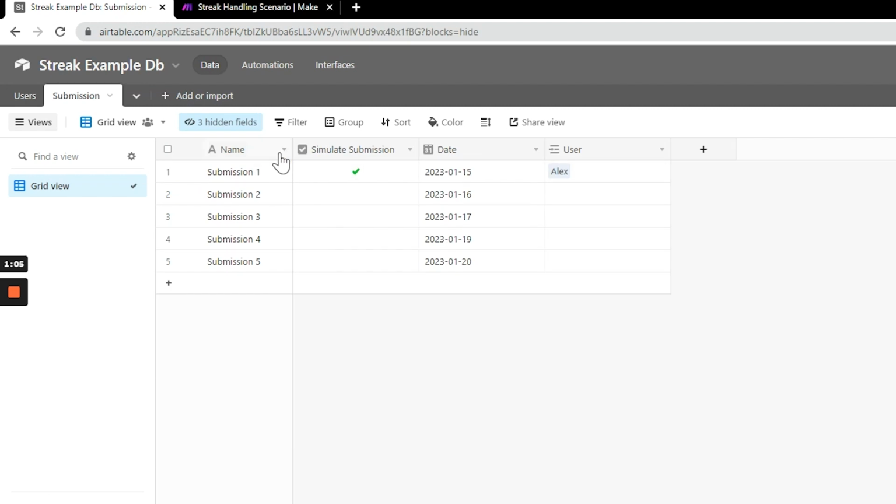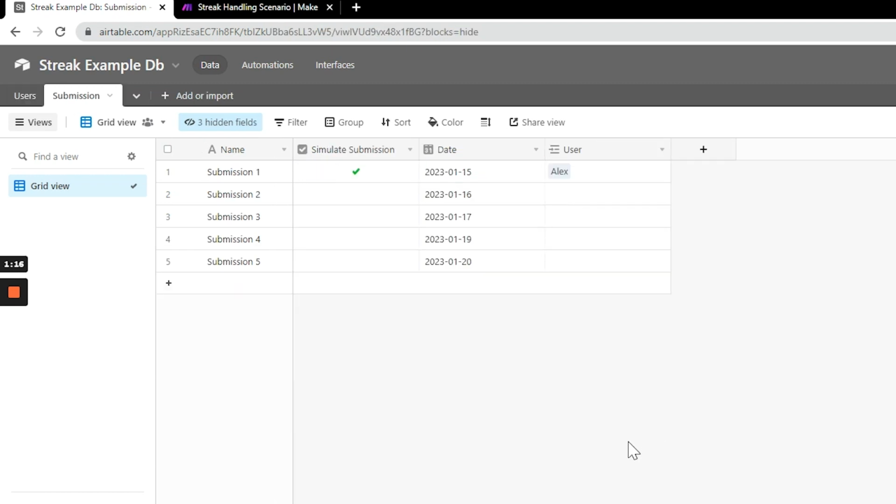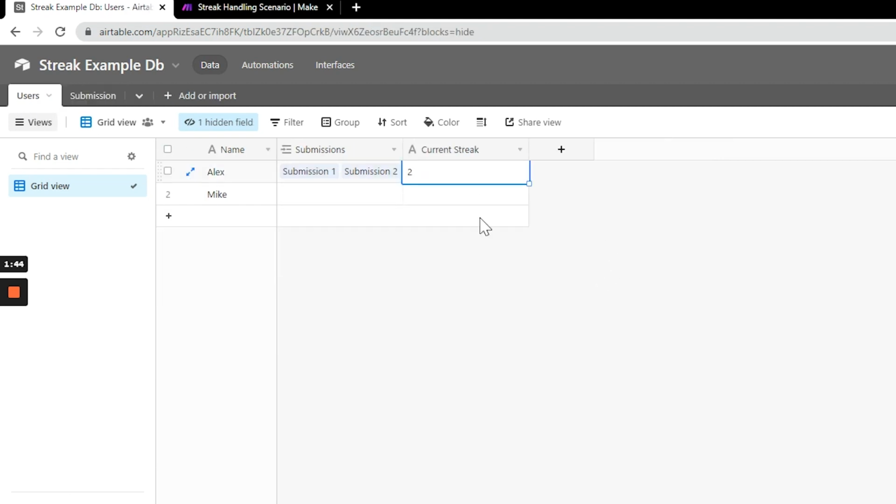We have submission 1. Let's try that for our user Alex, and this should now print 1 over here. Perfect. Next thing we need to do is naturally copy Alex down and then click on the submission. So this is basically the next day. Our streaks are being counted based on date, just as a side note. So now this should say 2. Perfect. Let's see another one. This is Alex again, submitting on the following day. So that now should say 3 over here.